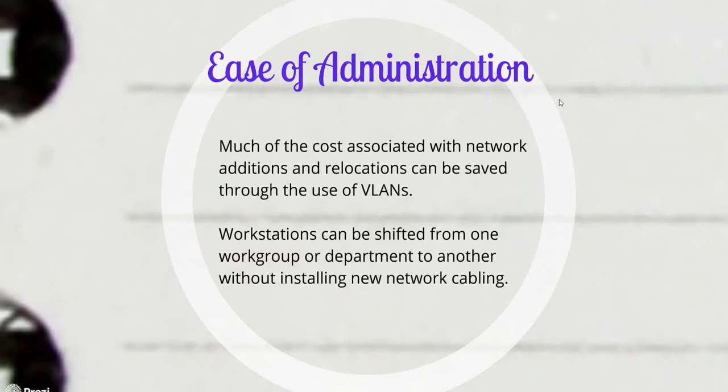So, ease of administration. Much of the cost associated with network additions or relocations can be saved through the use of VLANs. Workstations can be shifted from one work group or department to another without installing new network cabling. That's very, very right. Even if they are physically separated, they can still be grouped together because it depends on the configuration of the VLAN.